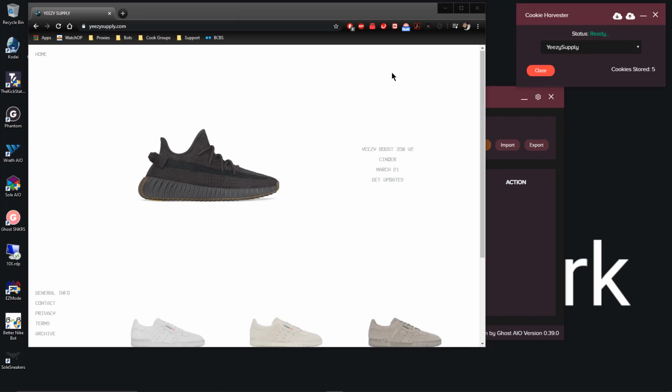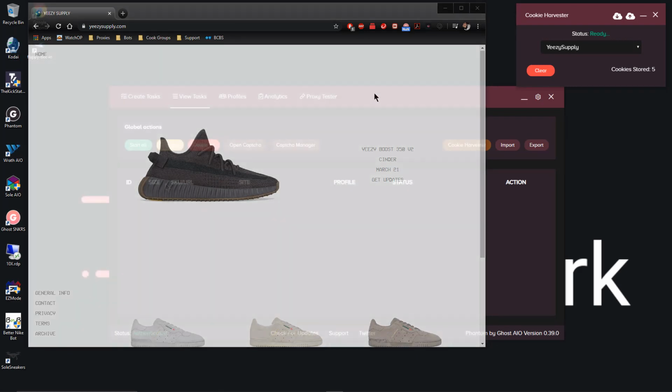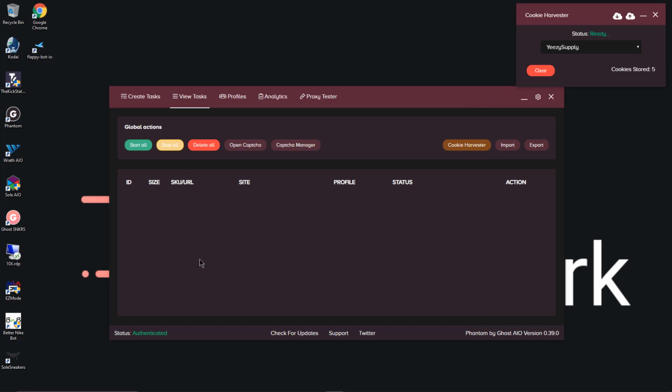All that's left to do is hit that final step, which has to go back in the bot. Last thing we need to do comes when we actually have to run our tasks. So you can create your tasks same as before, nothing has changed. What we need to do is play with Captcha Manager. You're going to want to open Captcha Manager and provide a proxy for it. Now, this has to do with the Captcha v3 system. You don't have to worry too much about the details. Just know that this is fully automated.